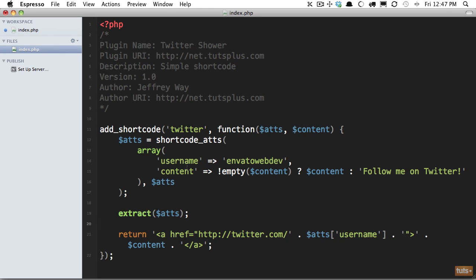So now, why don't we change this? I'm going to switch this to double quotes, and the reason I'm doing this is because within double quotes, you then have the ability to nest variables, and I'll show you what I mean here. So now, we'll get rid of all of this, and I'll type username. And the value will be content. Isn't that much cleaner? So let's try this out.